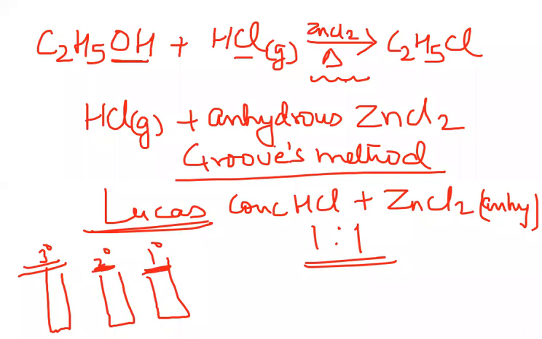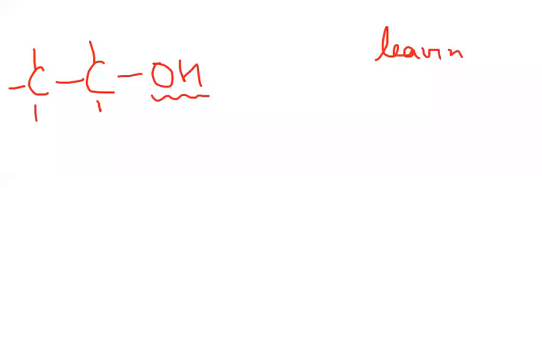Now, what is the role of anhydrous ZnCl2? Can we not just carry it out by using the HCl? No. Why? Because the OH of the alcohol group, this probably is not given in your book, you can make a note of it, is not a good leaving group. Leaving means LEAVING, not living. OH is not a good leaving group, but halogens are good leaving groups because they move out easily. The bonds are longer and they break easily.